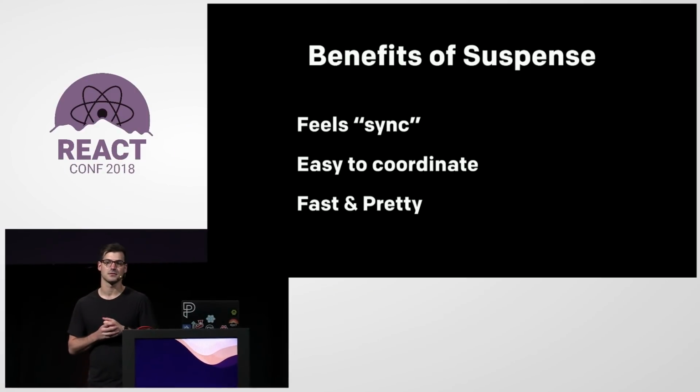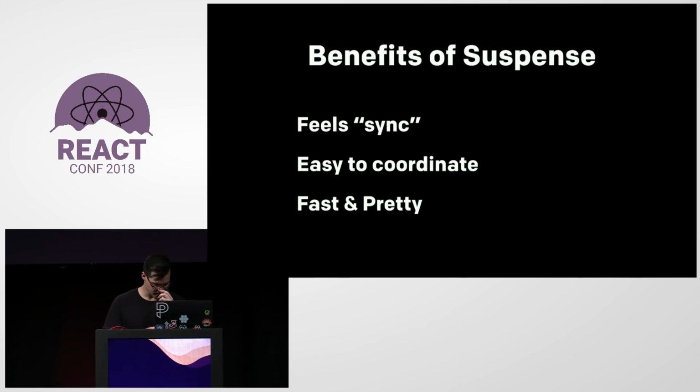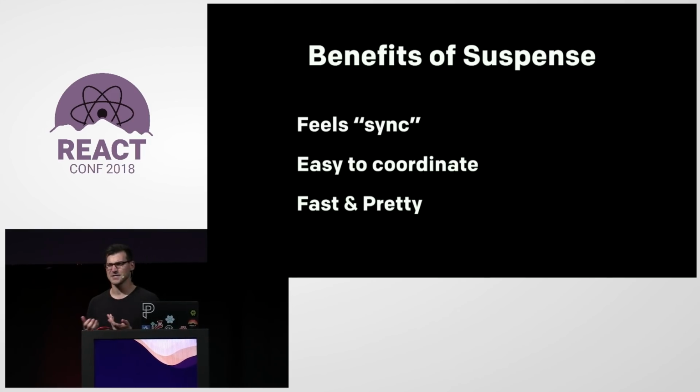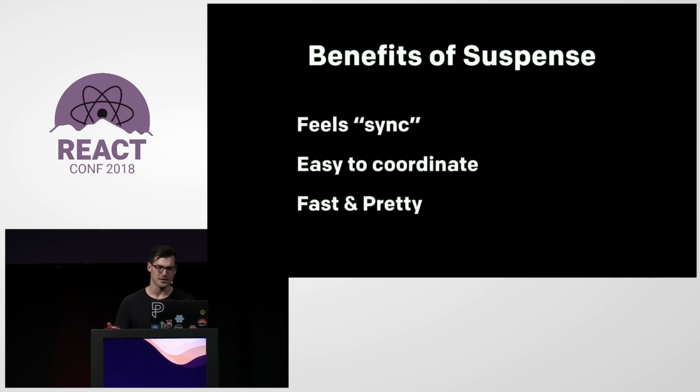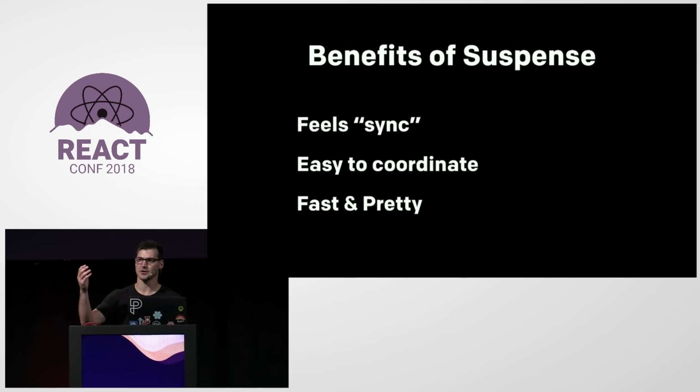So the benefits of Suspense that I see are, it feels sync. So when you create a resource and you read from the cache, it reads top to bottom. And with JavaScript, that's kind of like a rare thing. So together with hooks and Suspense, you can just look at a render function and understand what's going on. It's really easy to coordinate.